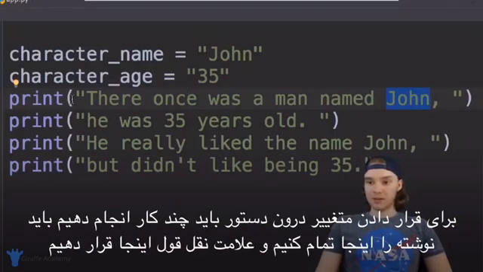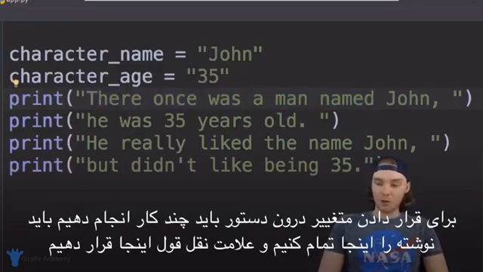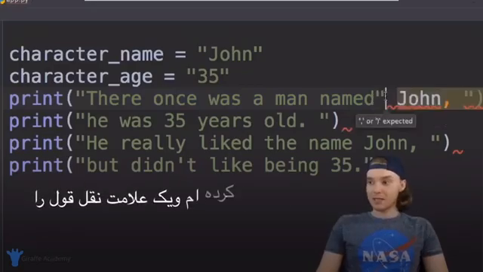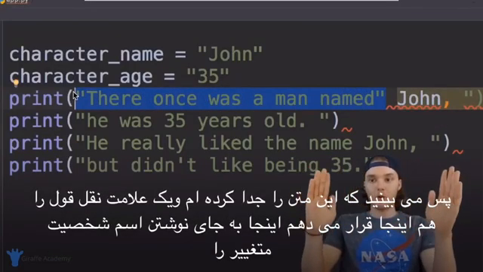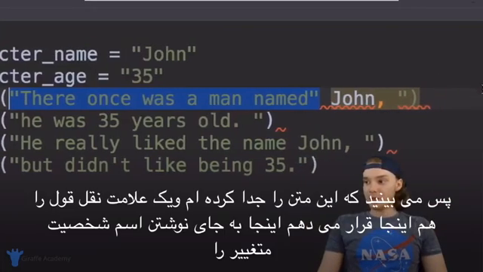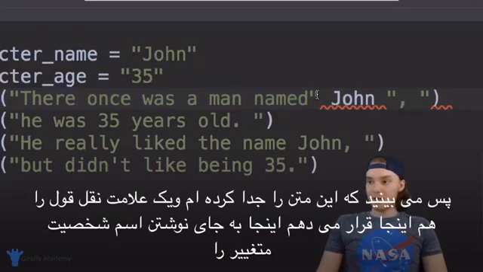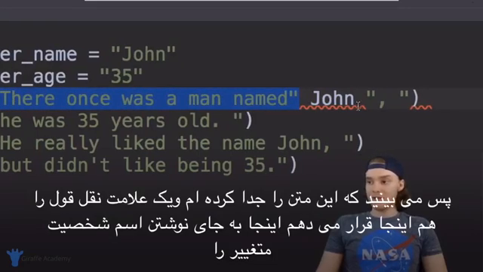So if we want to put a variable inside of this print statement, I'm actually going to have to do a couple things. The first thing I'm going to have to do is end off this text in here. So I'm going to have to put a quotation mark here at the end. You can see I'm basically wrapping this whole thing into a single quoted line. And now I also have this text over here at the end, so I'm going to have to put a quotation mark here. So now I have a bunch of text here in quotation marks, and then I also have text over here in quotation marks.